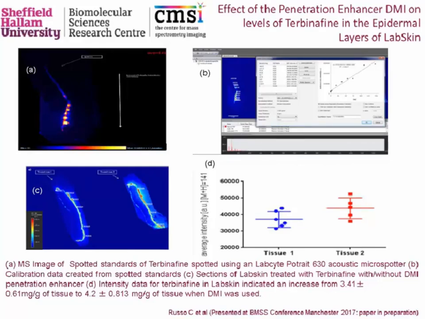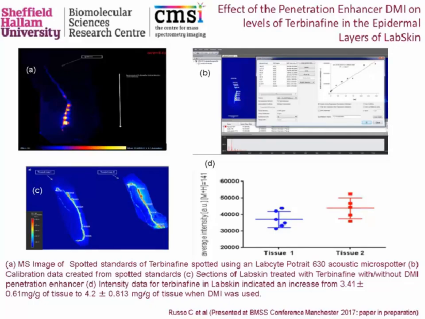So here, the regions of interest have been defined as areas of equal size, specifically within the epidermis. And then those regions of interest were used to plot the calibration graph, which you can see in the inset box. Once we've got those calibration data, we can then extract regions of interest from samples that have been treated as controls or with a small percentage of the penetration enhancer.